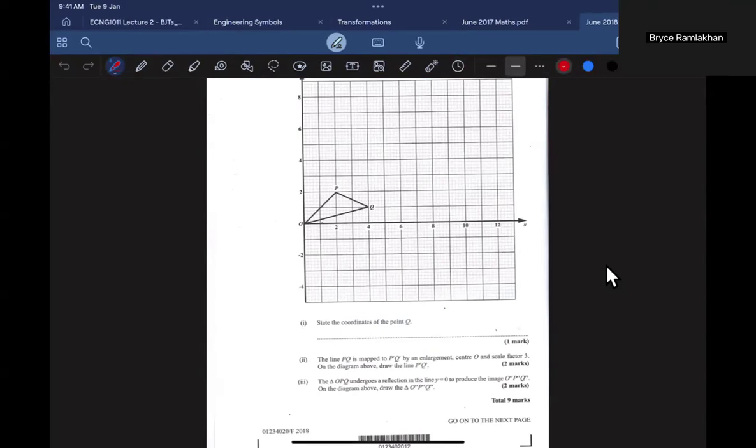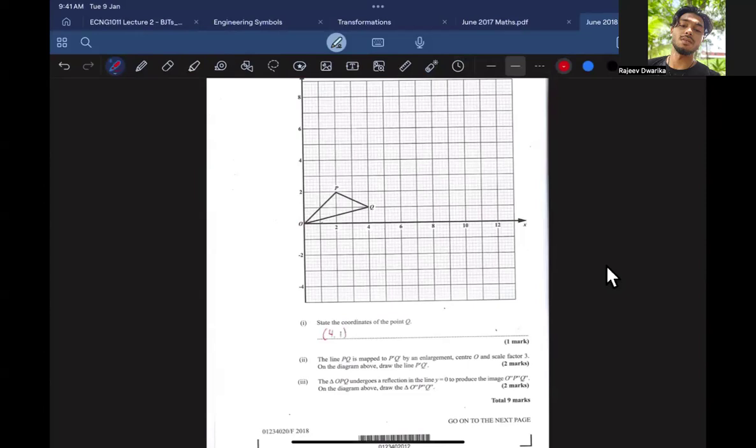Hold on. You're supposed to know this one. This one's supposed to be common knowledge. When you find coordinates, is it the x value first and then the y value? So if I want to go to Q, that is how much on the x-axis? Q is how much on the x-axis? Watch, this is what I mean. If I want to go to Q, that is 4, 1. So the coordinate for that is 4, 1.